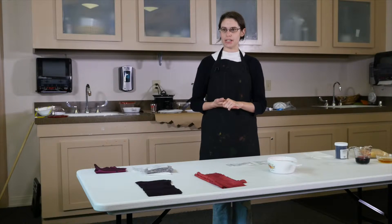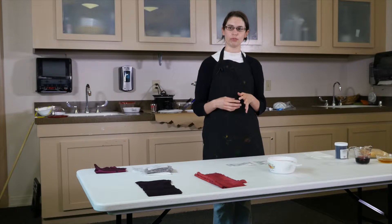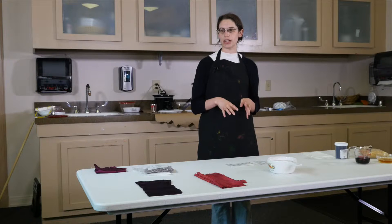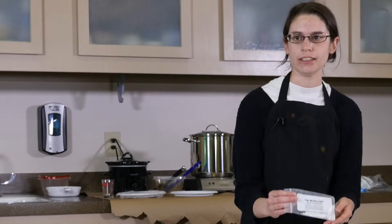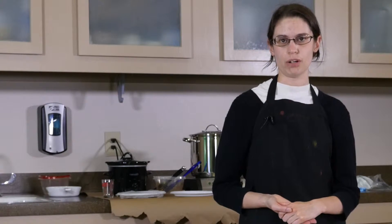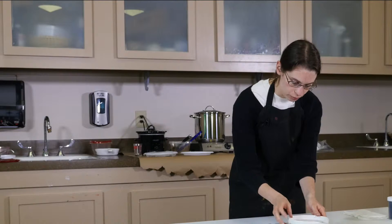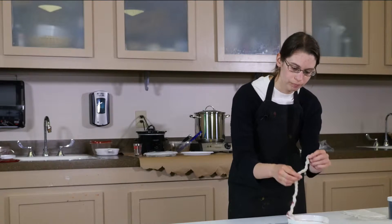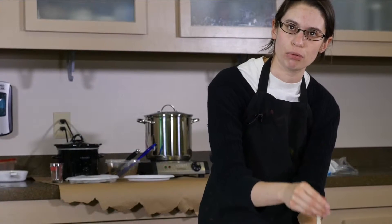Today we are going to be dyeing two colors — a red cochineal and a yellow with a wood dye called fustic wood or logwood. The treatment done to the fibers beforehand, the process called mordanting, is with tin salts. Tin is a little bit more difficult to work with than alum, which you can buy in the grocery store. Tin has to come from a specialty supplier and it is toxic — you need to wear a mask when opening the bag and have gloves on, and you probably shouldn't heat it indoors.